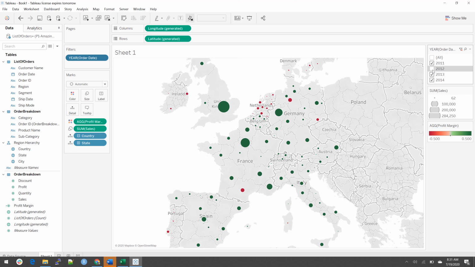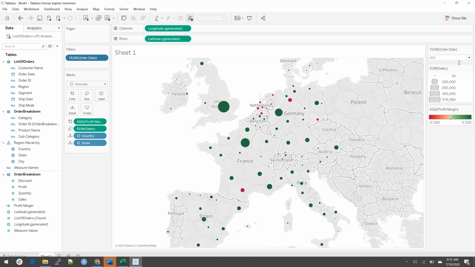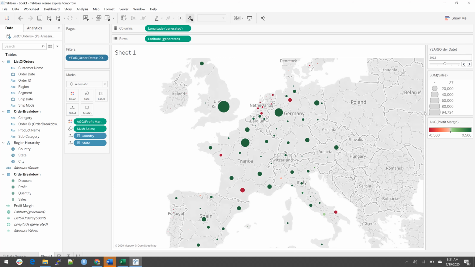Here it's showing like a checkbox. If you want to change the type of bar, let's display it as a single value drop down. Here it's a drop down, 2011 or 13. It's only this single value drop down. Suppose you want a single valued list, or I'm just trying a single value slider over here.